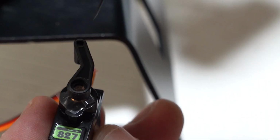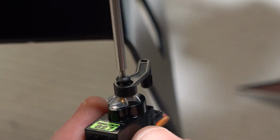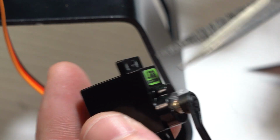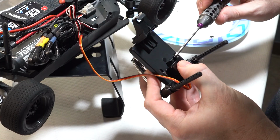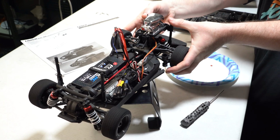This is a solution that does not work on heavy load applications because it will strip out. But for this application with those moving headlight covers, it's okay, it's a low load application and it works just fine. Now, with the control arm installed on the servo, we can mount the servo to the supercharger base and reinstall that base to the chassis.